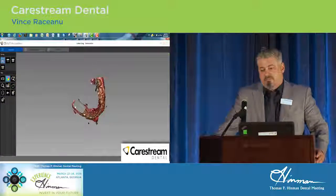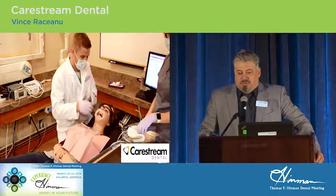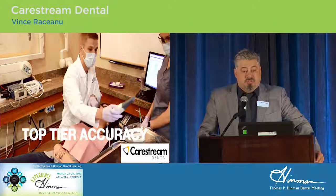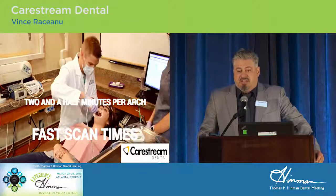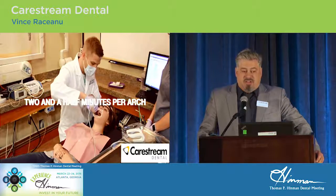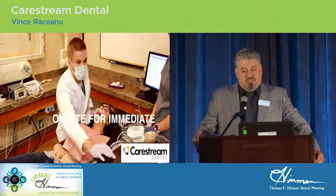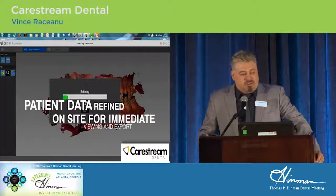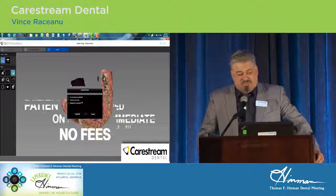So what they're doing here, one of the preferred workflows is to scan the quadrant or the arch prior to the tooth being prepped or teeth being prepped, and then having basically the entire impression be done while the patient is numbing, so that when you come back in the room and actually prep the teeth, you're able to only scan the prepped teeth, and they're being dropped into that same arch that was previously scanned. So that's what this is demonstrating.